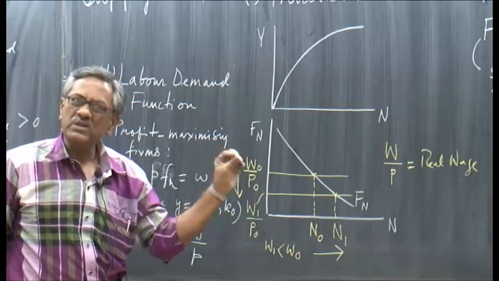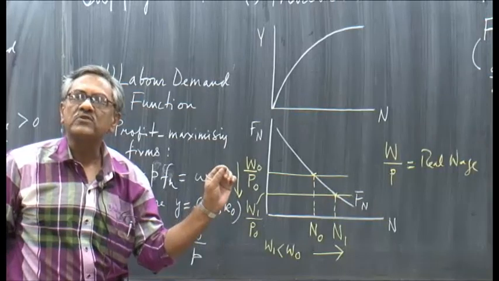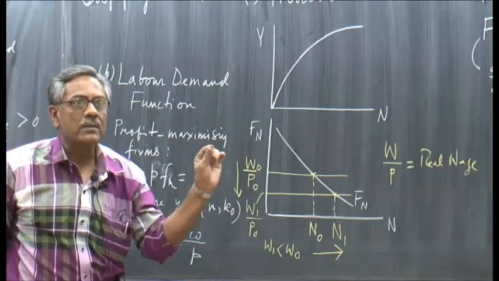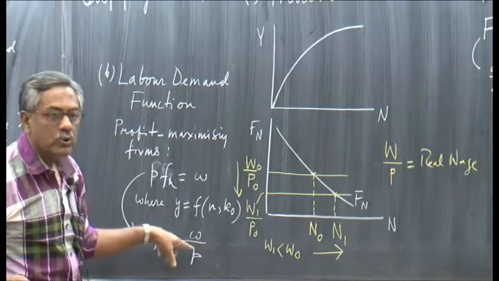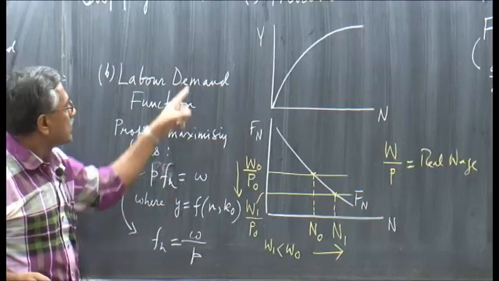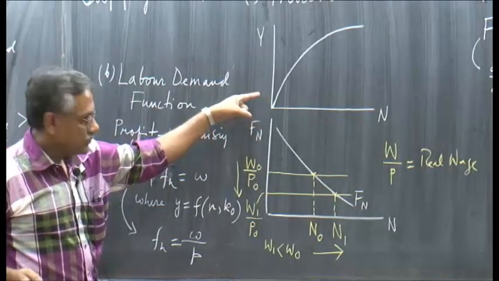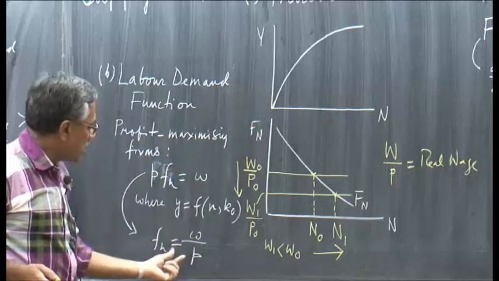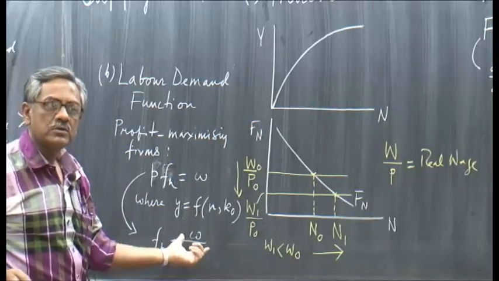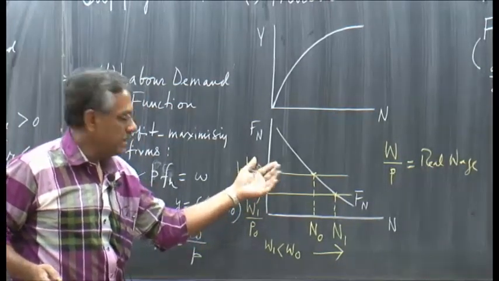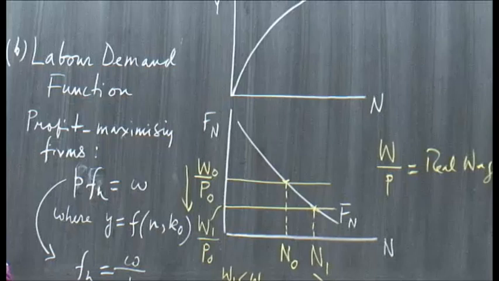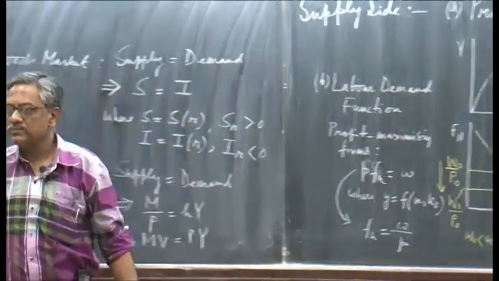And for the equilibrium, to know how much labor is demanded, I need one more piece of information: W over P. Because the first order condition says it has to be Fn is equal to W over P. Fn I know from the production function. All I need is W over P. As soon as I have that information, which is called real wage, I compare Fn with real wage. And I demand labor when marginal product Fn is equal to real wage, W over P. Any problem with the labor demand function?